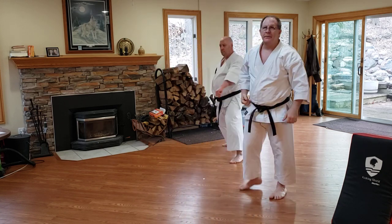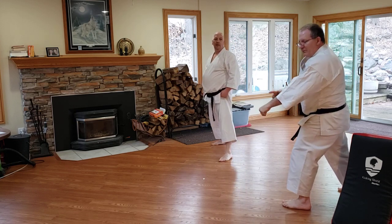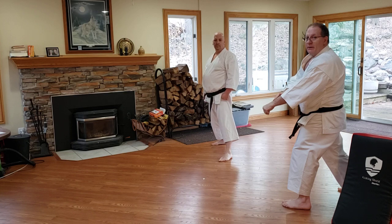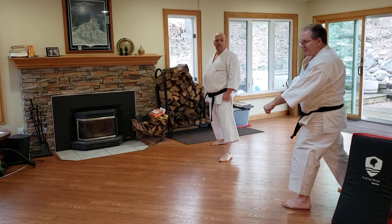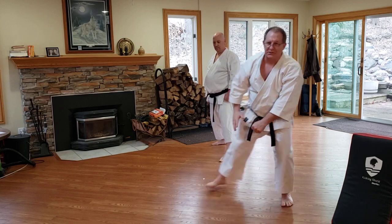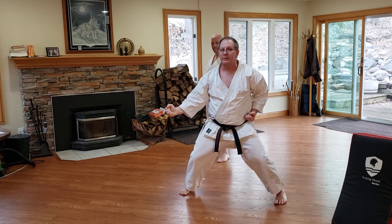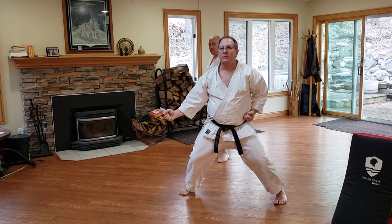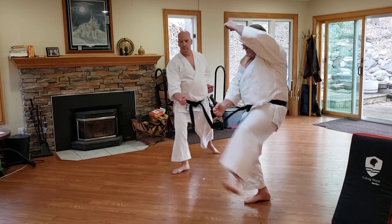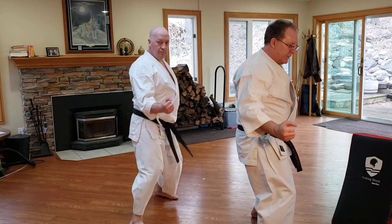One. Now you're going to do three of these stompy things. Your downward block that's out in front right here. Your hand stays there and your body moves. So this is kind of like a guard or protection or hold. You go one, two, drop. Yep, now leave your right hand there. One, two. One, two.